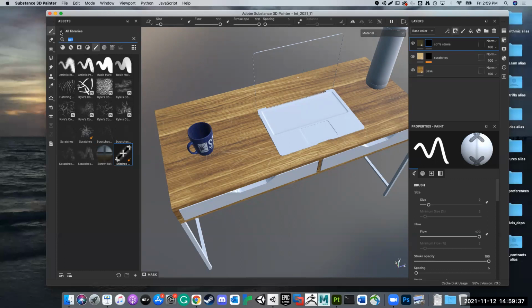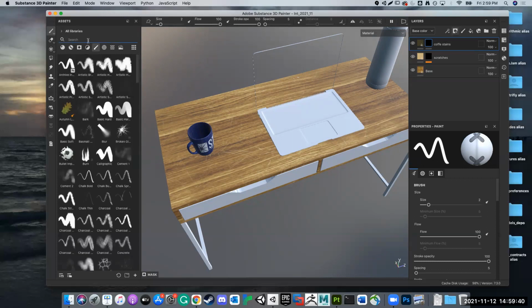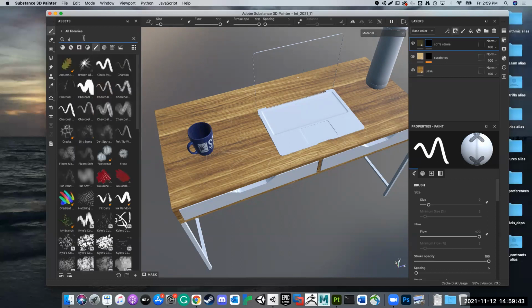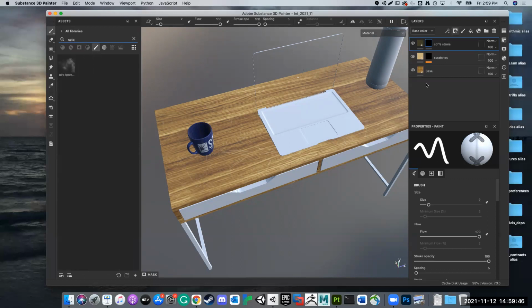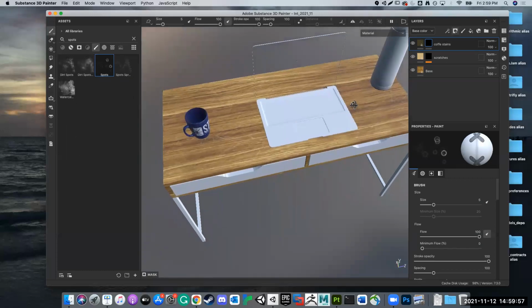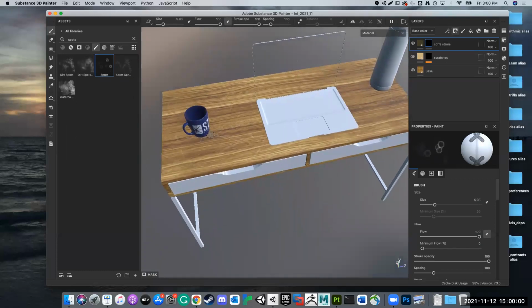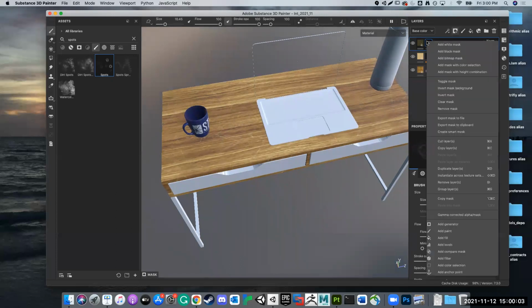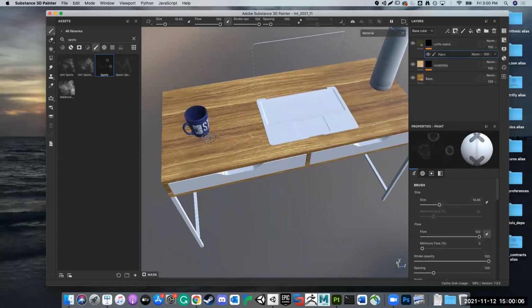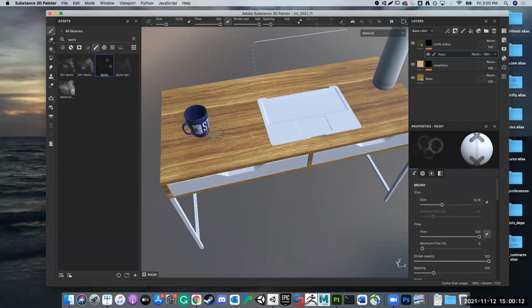All right. Enough joking around. Let's get to our coffee stains. So there's a real good brush for coffee stains. It's the Spots brush. No, these are going to be localized effects, so we don't want to use a fill. We're just going to paint straight in. So here's what we're going to do. I'm going to put these in. What's going on? What is this? Why is that there?